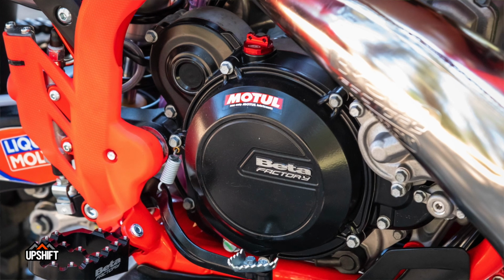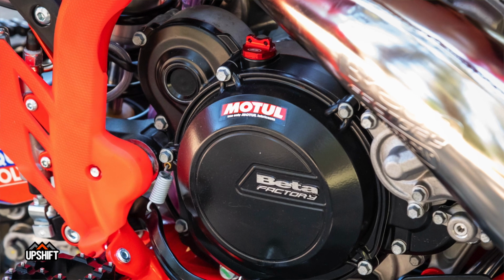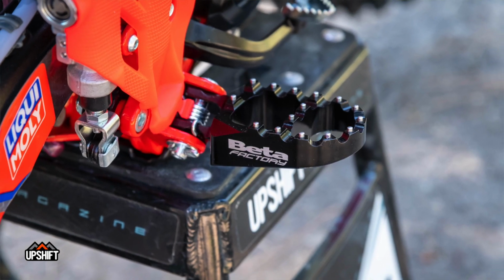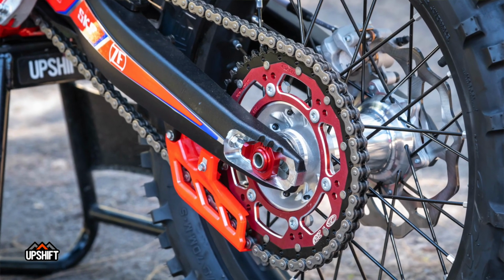Other cool features of the race edition are the oil filler caps, with this cool anodized little red treatment instead of just a black filler cap. The foot pegs are a little wider, aluminum instead of the stock steel foot pegs, and it's got a red chain block. So that makes it a little more trick, a little more race ready.